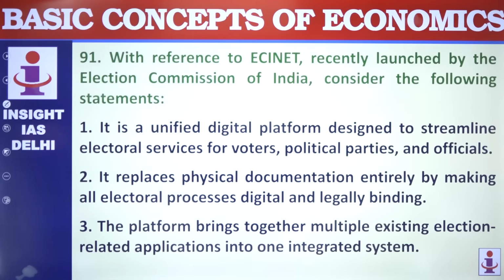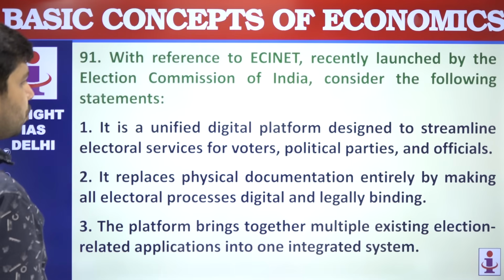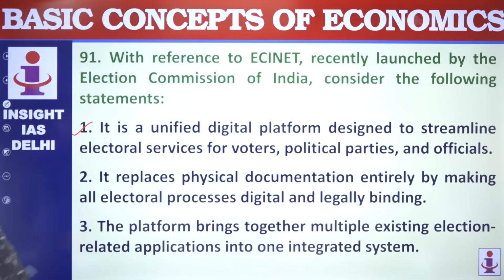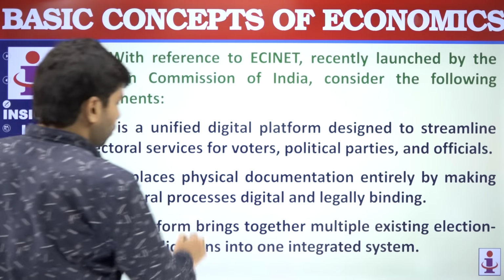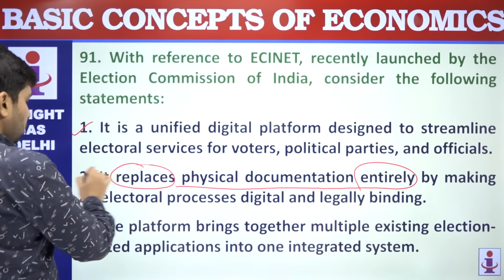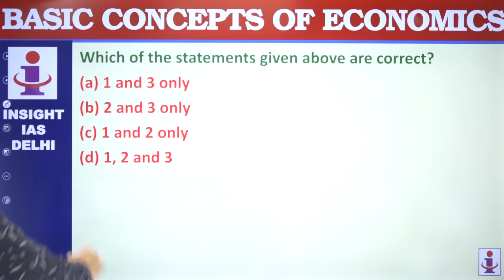Then we have the next question on ECI Net. A unified digital platform designed to streamline electoral services for voters, political parties and officials. Yes. It replaces physical documentation entirely. It does not replace physical documentation entirely. The platform brings together multiple existing election related applications. Yes, this is correct. So 1 and 3, option A.